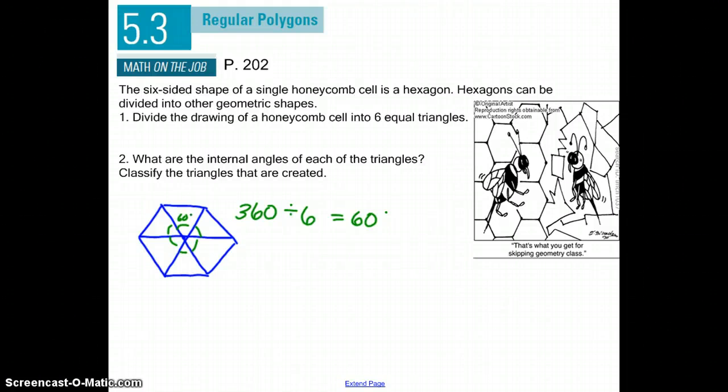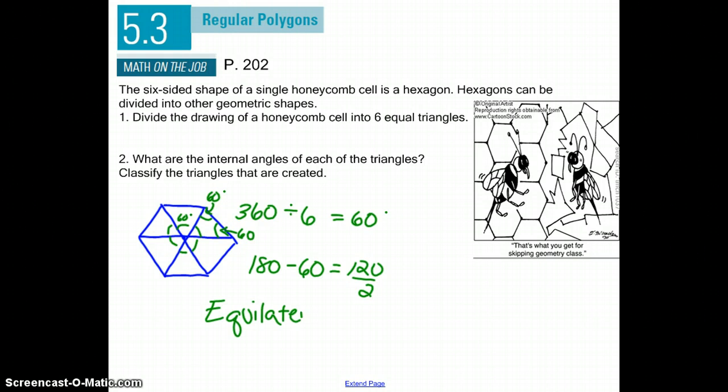Now we can also figure out these other angles, because what kind of triangles have been made? Okay, we're assuming equilateral, but we definitely know they're isosceles. So how could I figure out these two angles to prove that it is equilateral? 180 minus 60 is 120, divided by 2 because they're both the same. So good, then each of these angles are also 60 degrees. So we have actually made an equilateral triangle. Or a bunch of equilateral triangles, sorry. Good.